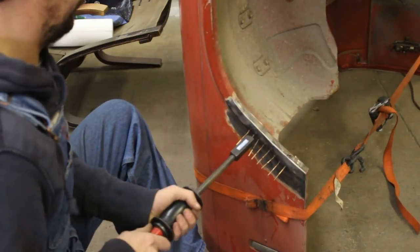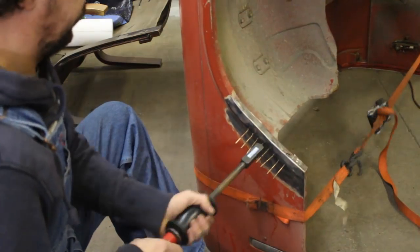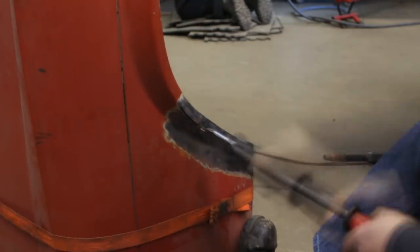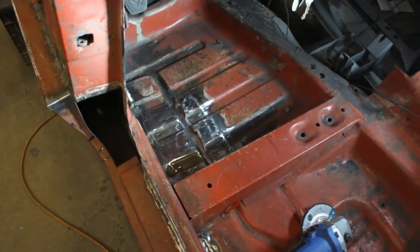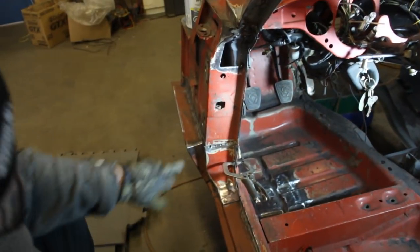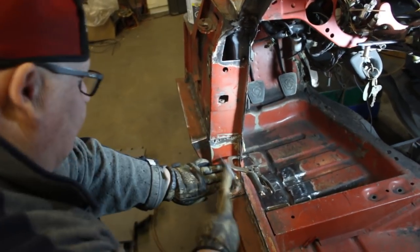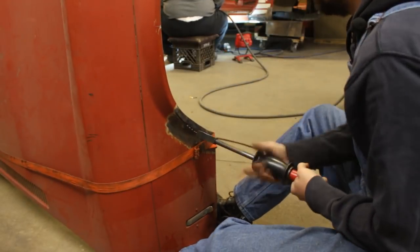Oh, looks better! I don't know what's better — he's cooking or he's welding — but we will see in about an hour. Yeah, he did a good job here, so we'll give him something else to do. We'll have to hammer it a little bit when you tuck it in a couple of places. Move it — I'm gonna tack down here and then pound that. Yeah, that's perfect. Can you get me another hammer?